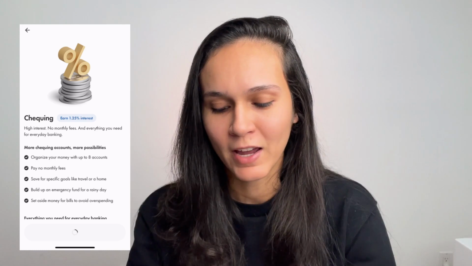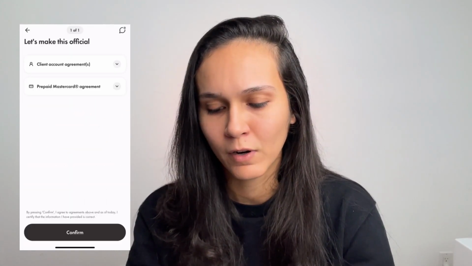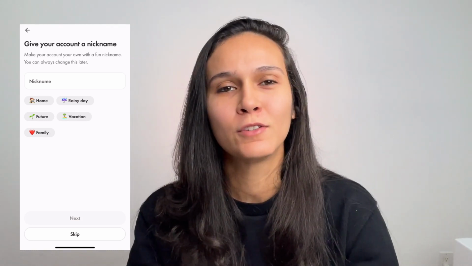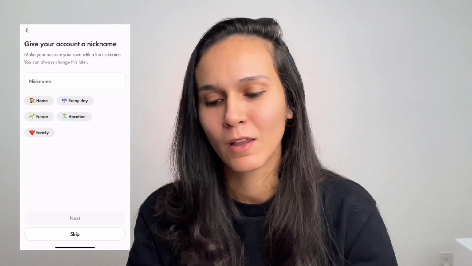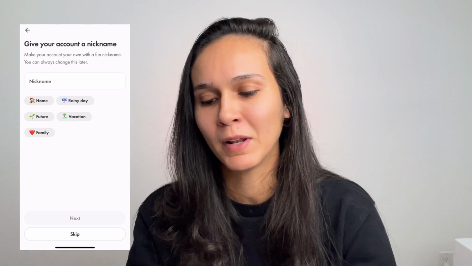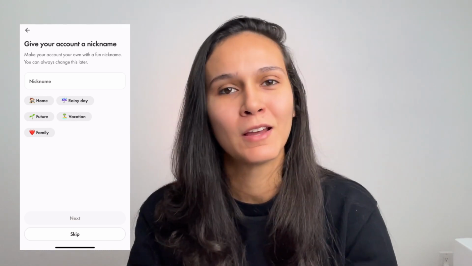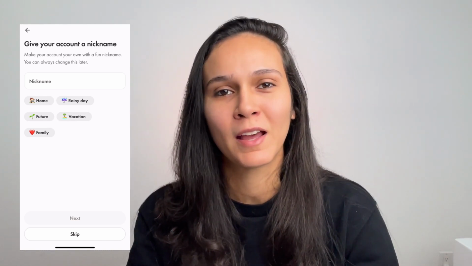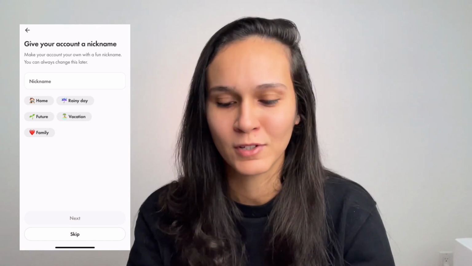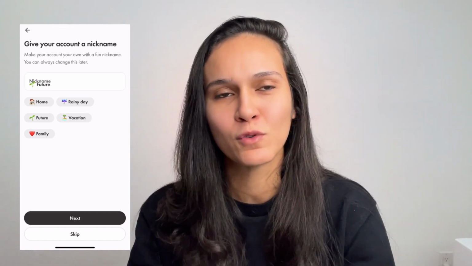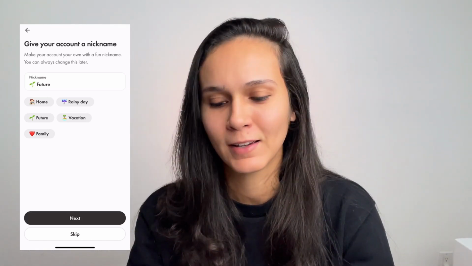So inside the checking, you go to open an account, confirm. Here you can choose the name of your account. You can put home, future, family, vacation, rainy day. You can also choose another name that you want. I'm just going to choose future and click next.